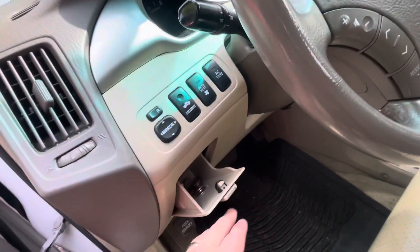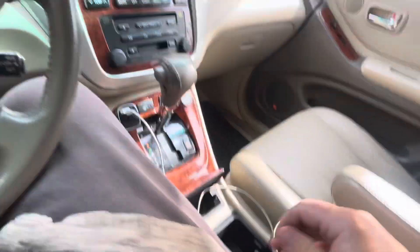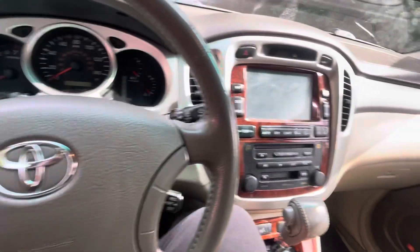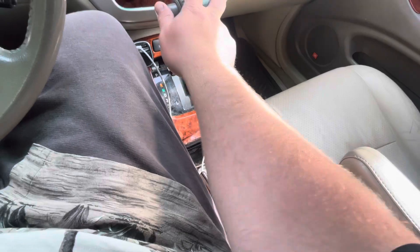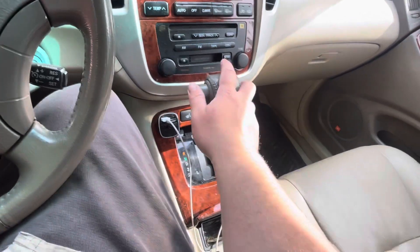Toyota does that plug-in port, but I use it as my change holder. Just sitting in here for the whole experience — I love the captain's chairs. I love the armrest — it's just perfect. I'm a bigger guy, and when I reach for the shifter it's right there, perfect. I think if I was smaller I might have to reach, but for a bigger gentleman this is just perfect.